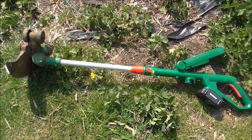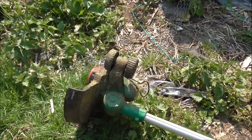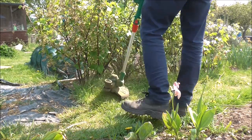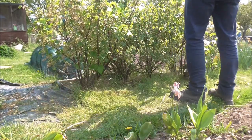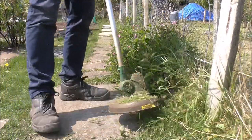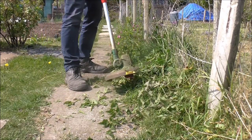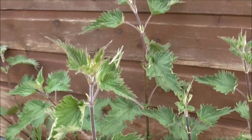I brought the strimmer up — I don't think I've got much plastic wire left on the spool. Let's fire it up and at least cut some of the grass and weeds up here on the plot. So at this point, while you admire my strimming skills and my shins, let me explain — my plot neighbours turned up so I had to stop talking into the camera. This is me talking to you in post-production while I half-heartedly go about some work on the plot.